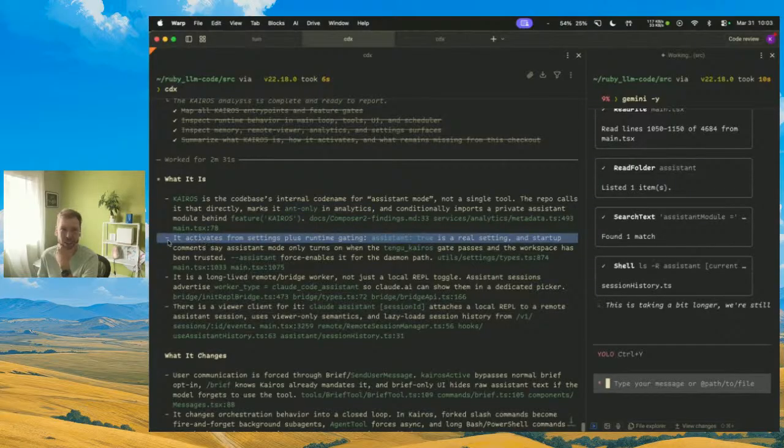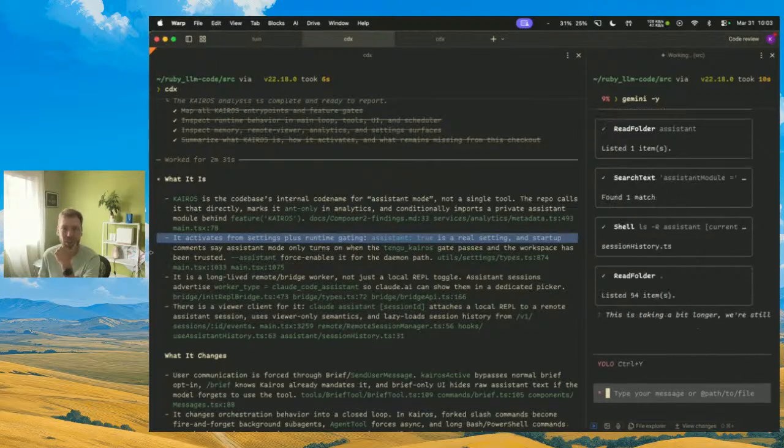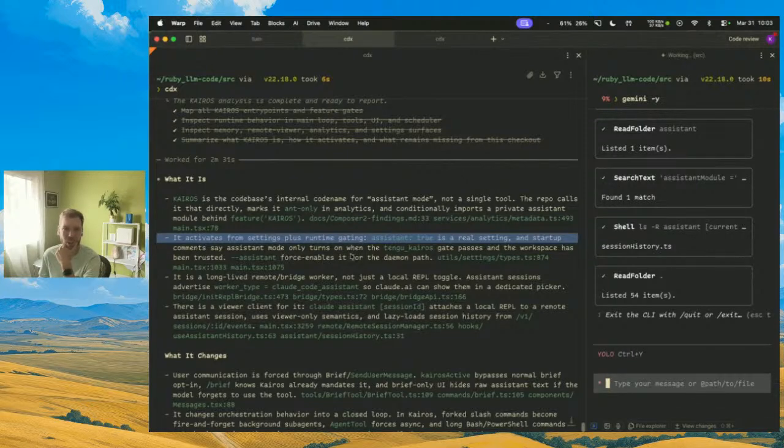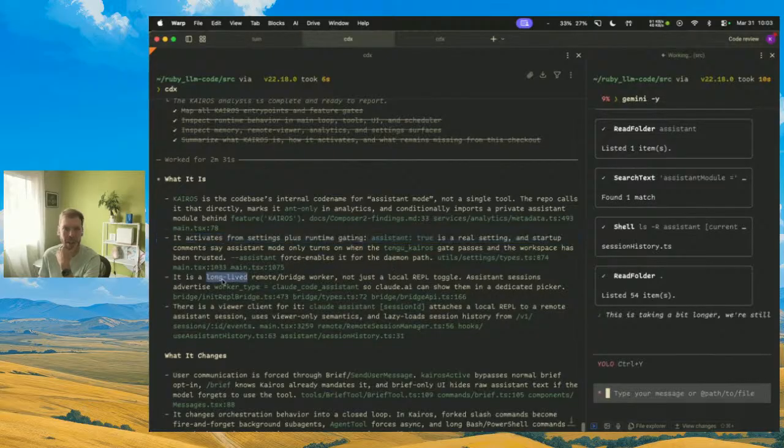It activates from settings plus runtime gating. Assistant true is a real setting. It only turns on when the Tengu Kairos gate passes and the workspace has been trusted.